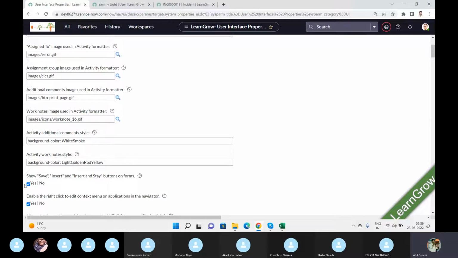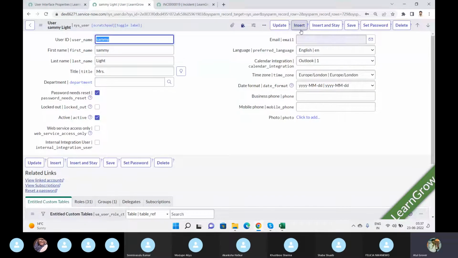Now the question comes, Atul, can we just use save, not the insert and insert and stay, on the form? No, you cannot do this. This property will work either completely yes or completely no. Okay. So now the homework for you is to find out what is the difference between insert and stay. What is the difference between update and save?